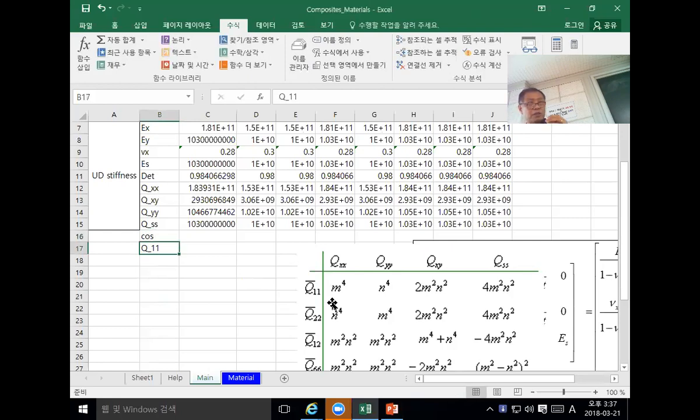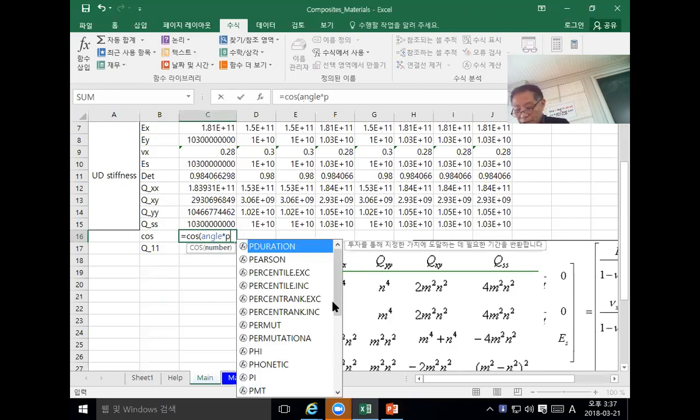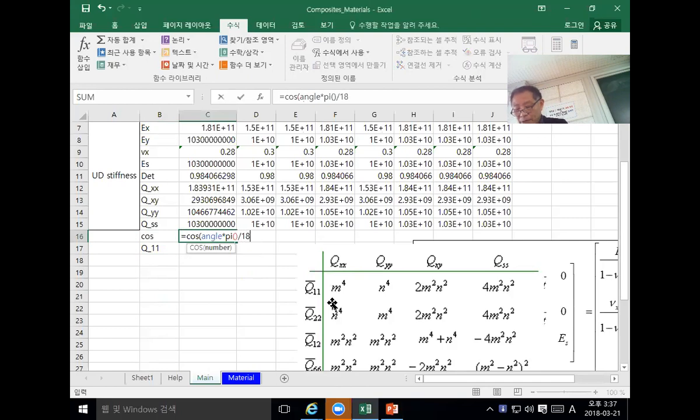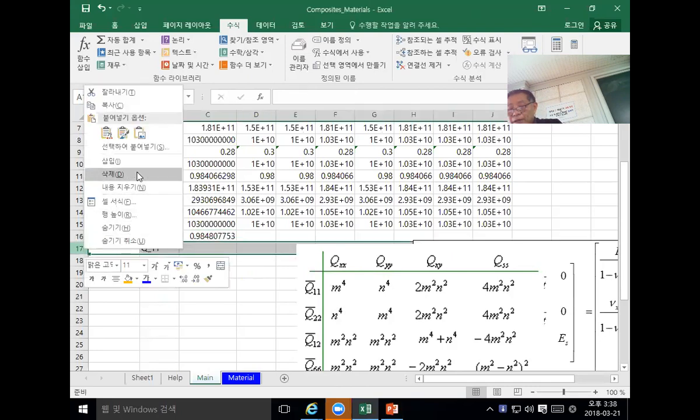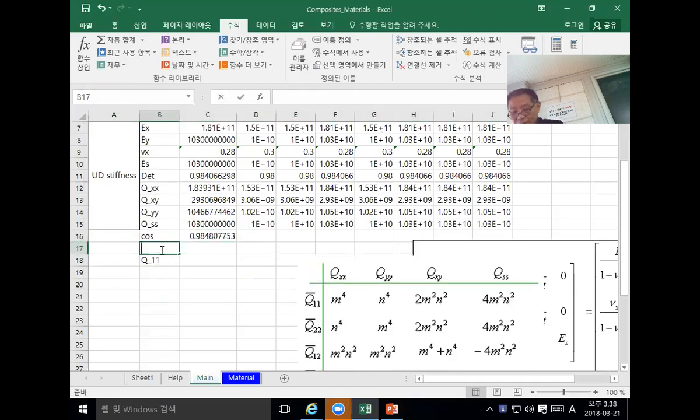Okay? Cos means cosine. But cos is a cosine of the angle, and the angle we would like to use is in degrees, but we need to change to radians, right? So just pi divided by 180 degrees, okay? This is the cosine and also sine.